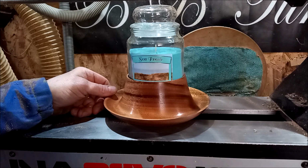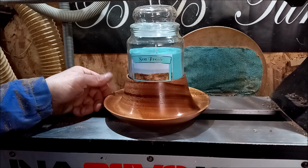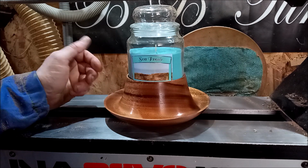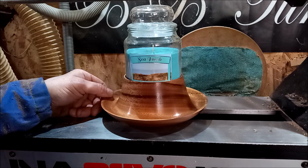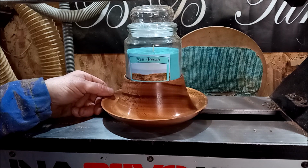Yeah, it actually didn't turn out too bad. I quite like the design. So those things can be quite awkward to do, and I probably would never have done one except my wife asked me to do one.